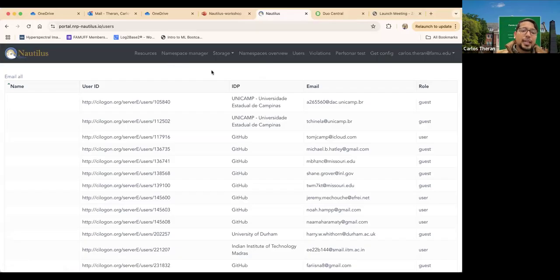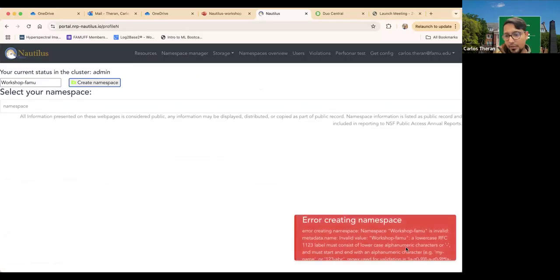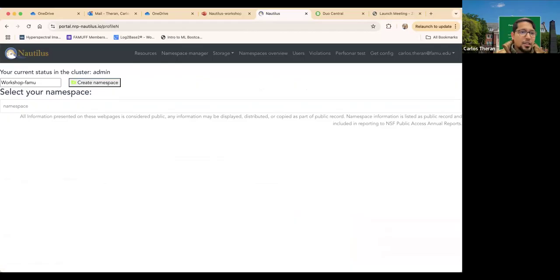So this is the main platform where you are going to manage your resources and your namespaces. For example, if you have students, you create a namespace for, let me give you an example, workshop FAMU. I'm going to create a namespace. Let me see, I got an error here.